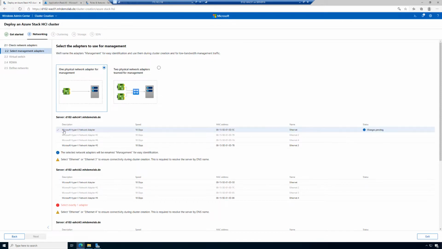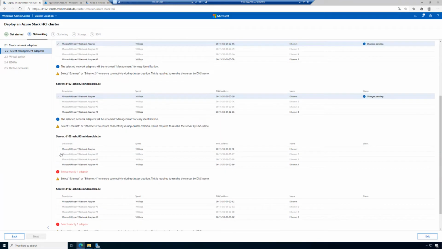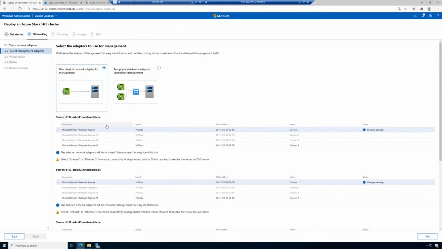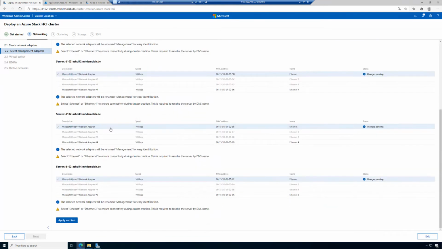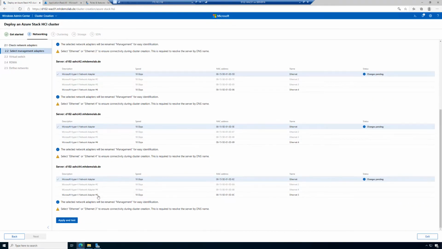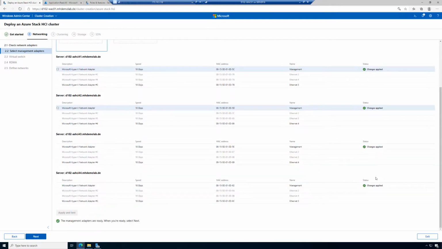I should select exactly one, and the 2 highlighted, so the first one or the last one, they are usable for the management network because they have access to our domain network. So first is to specify this management adapter. Then I will apply and test these settings, and it's again apply and test. It applies the changes and tests the settings.